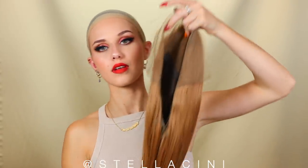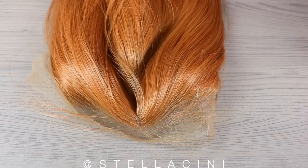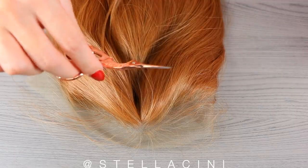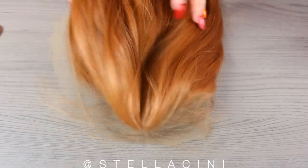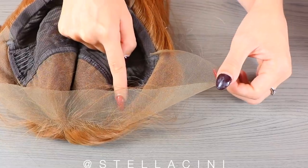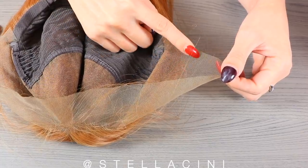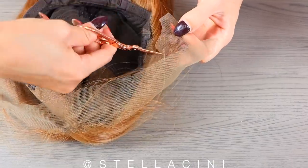Next up, we're going to cut off our lace. As you could see, this wig already comes with a pre-plucked hairline, so we're just going to cut around our baby hairs. These are my lace cutting scissors. A lot of people ask me what I do around my ears. Try on the wig beforehand, see where the wig overlaps and cut around it. My ear is going to hit somewhere up here, so I'm going to go up like this and cut in a semicircular shape, and then continue up around the hairline.